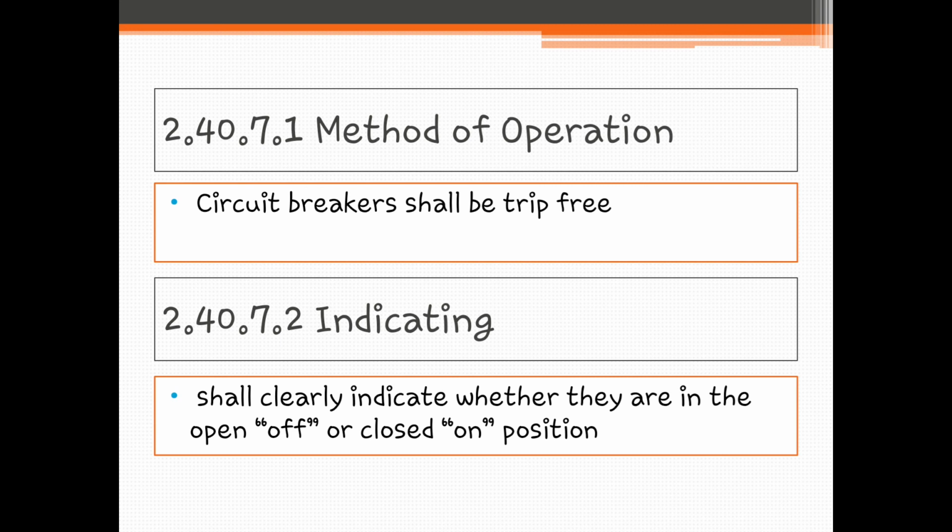2.40.7.2, indicating. A circuit breaker shall clearly indicate whether they are in the open (off) or closed (on) position. Where the circuit breaker handles are operated vertically rather than rotationally or horizontally, the up position of the handle shall be the on position. Of course, para pag na emergency, kay pag dire-diretso ta pagpalong igo na lang ta magbira. Pero kung atong mama ang mubira, mukuyog man ang breaker. Joke lang.